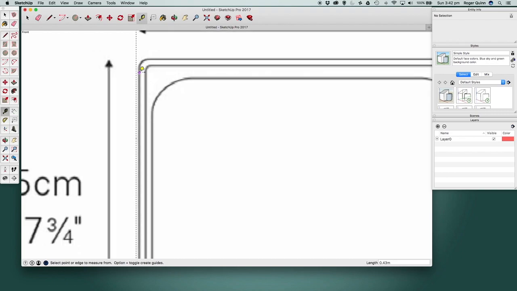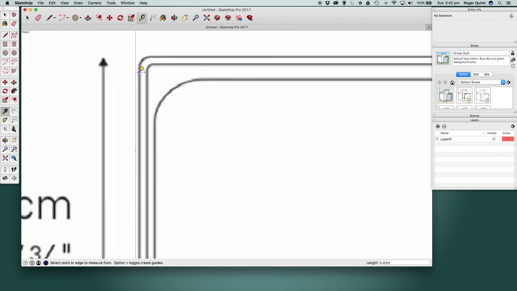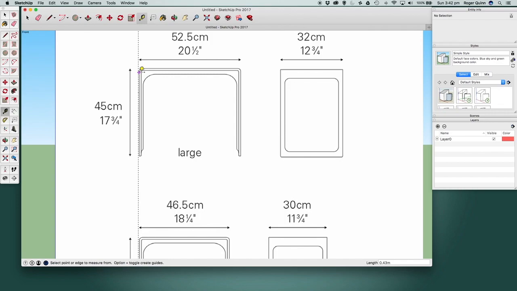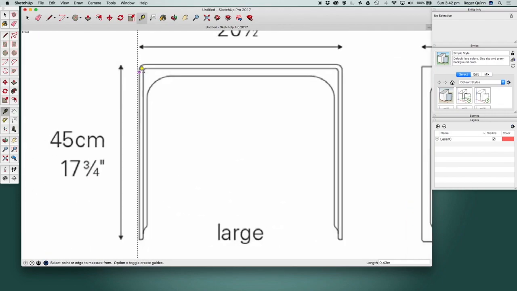That's because SketchUp has got its own little internal kind of grid system, I suppose, and it will often do that. It's just stopping short there, so I can see that I need it to nudge along a tiny bit. It's currently at 0.43. I'm going to try that as 0.435, and that snapped exactly where I need it. So you might find you've got to do little adjustments like that to get it to be exactly the right spot. I'm going to carry on and do the same thing over here.